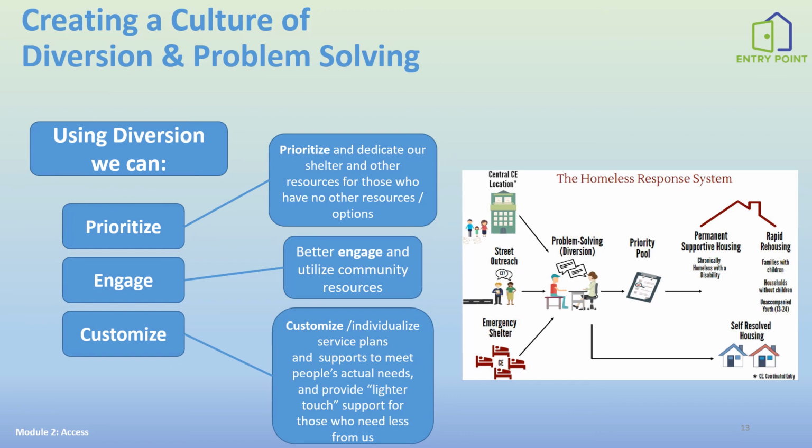With effective diversion, we can ensure that limited shelter resources are reserved for those who lack other options. We can also fully engage our local resources to support individuals and families within their own communities. We can support individuals to use their internal strengths and external networks to create customized solutions that suit their need. These continued strategies provide much needed housing-focused rapid exit services for all households assessed for housing and support services that are critical for those who may not receive interventions such as rapid rehousing or permanent supportive housing.